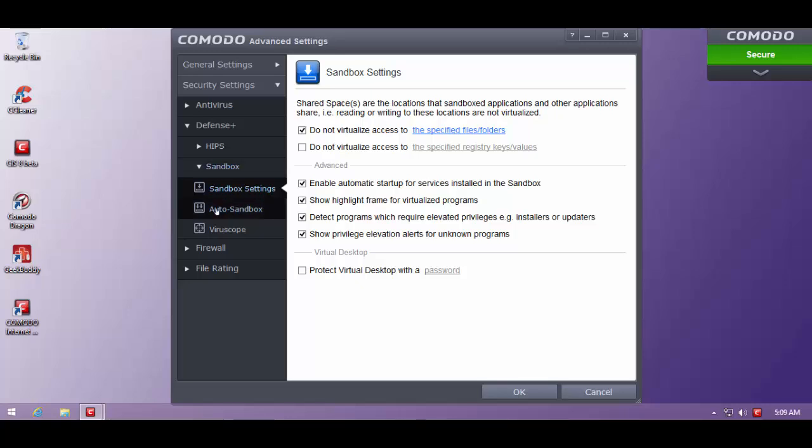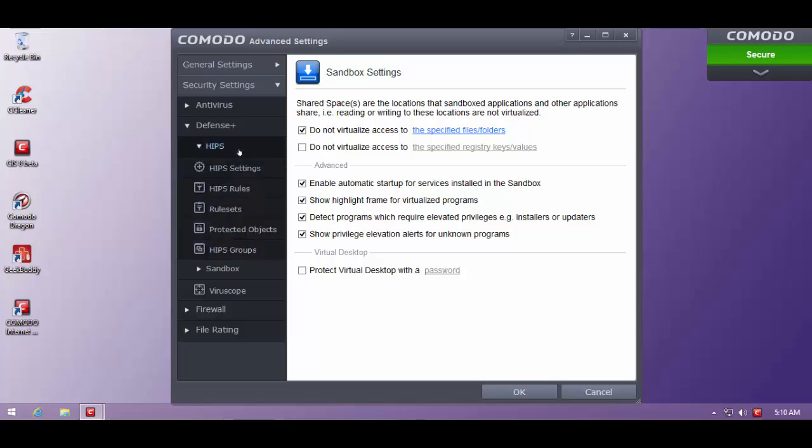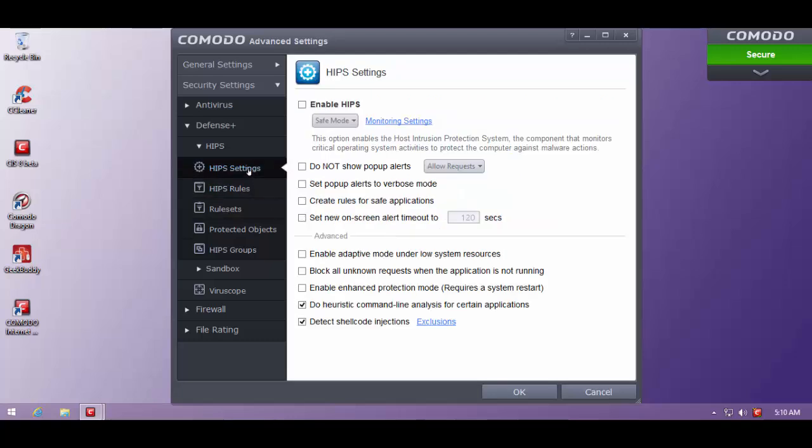But instead, what they've done is something a little bit smarter. They've enabled auto sandbox, which means it does an analysis of the file that you execute, and based on some parameters like its reputation in the cloud and what its target is, it tries to put it under some kind of category. Now, you can manually edit these to get much more control, but for a regular user, this is all you need to know. It's more automated and hence probably easier to use for an everyday user, which is a big thing for Comodo, because the reason why most people don't like Comodo is that it's very advanced and it's difficult to configure.